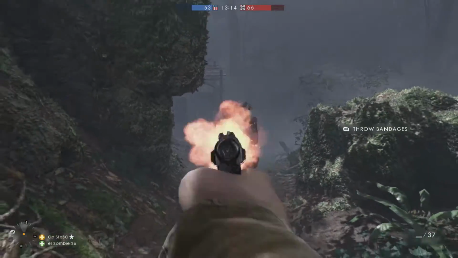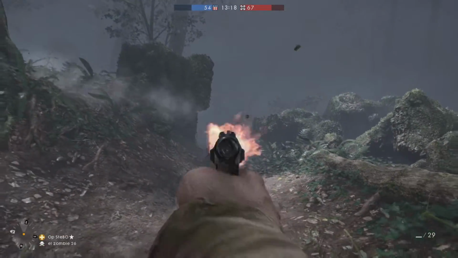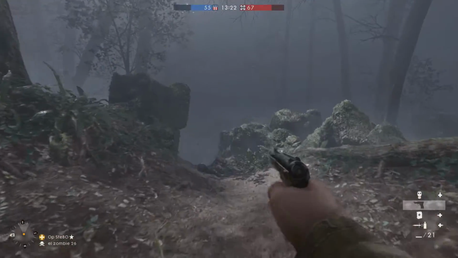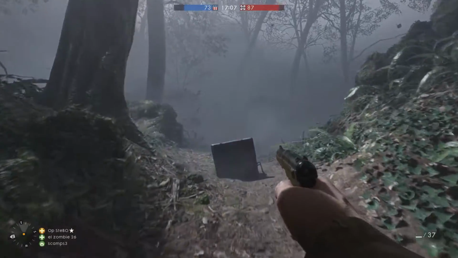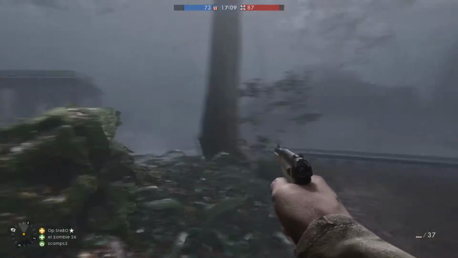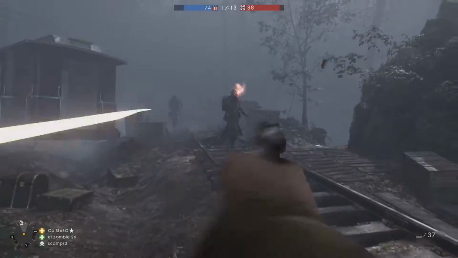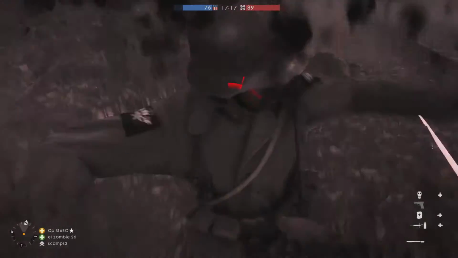Just make sure that you're not chasing people into the train cars or really pushing. If you get down early, don't push to the train tracks and let them use those long lines of sight with their medics and continue to rack up score. Go down into the forest, pull them down in the forest, use the trees and the rocks for cover, and make your comeback, and it really will help out a lot.